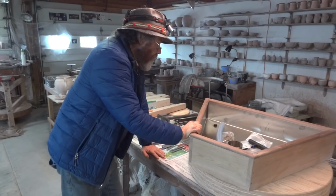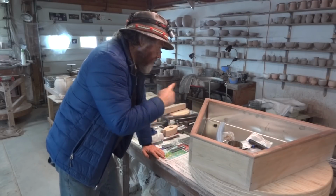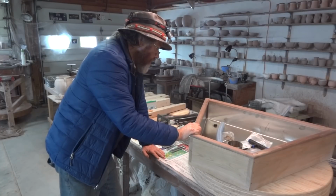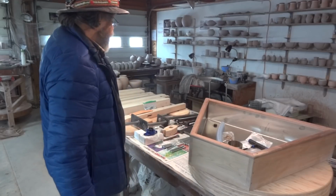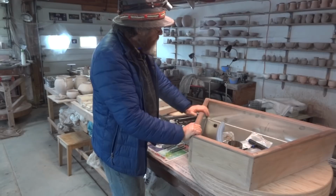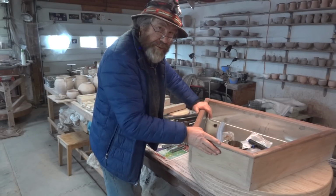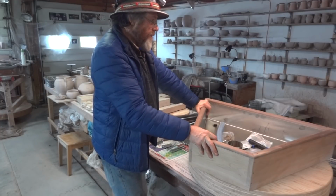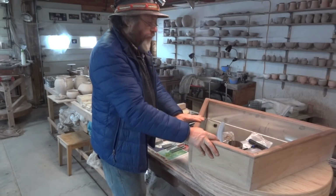Sometimes I don't sell any for a while, and this is the last of the last batch, which I had made earlier last year. Funnily enough, I had somebody write to me today wanting one of these wheels, and I'm thinking, oh, it's my last one, it's already sold. I said, you'll have to go on the waiting list. Do you want to do that? There is a plan for the wheel also on the website.